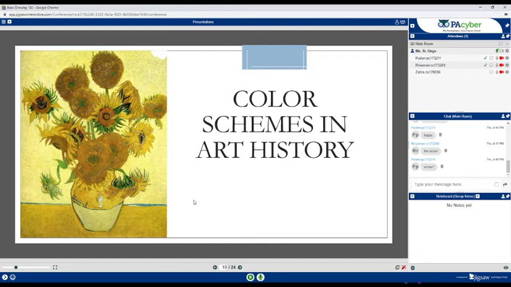Is he doing cool colors, warm colors, complementary colors? So yes, warm colors is definitely one scheme that you see here. You have yellow, green, and beige. If you think of the color wheel, is yellow directly next to green, or is there a color in between?